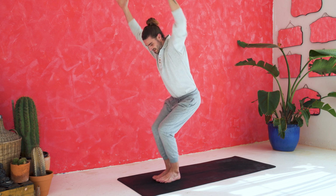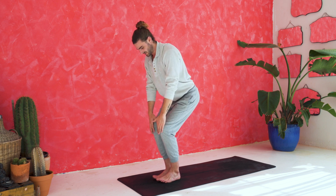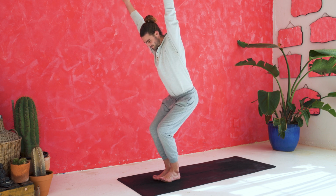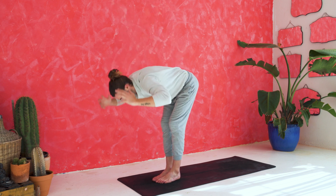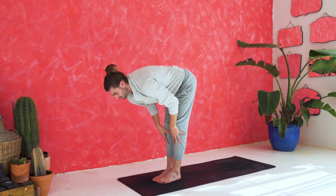And again, if you need to, you can have a look down, see if you can see your toes just over your heels. And if you need to practice shifting the weight back, you can always tease your toes up into the air. Inhale, sink a little bit lower. Exhale, fold down and release. Inhale, half lift to prepare.